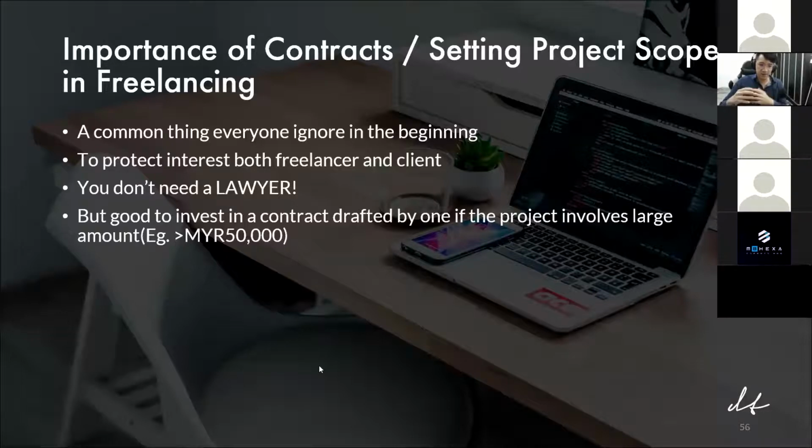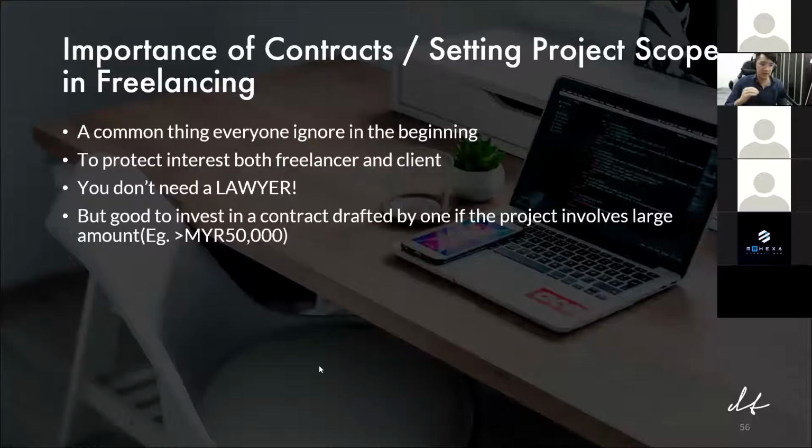If the contract involves a huge amount, 50K, 100K, or a few millions, you would really, really want to get the contract drafted and vetted by a lawyer so that there are no loopholes for the person to get out of. Okay. However, there's one more way I learned from my own experience, that you can actually go to a tribunal. There's this thing in Malaysia called the consumer tribunal, where you can claim losses of up to 5,000 ringgit in case a client doesn't pay you.